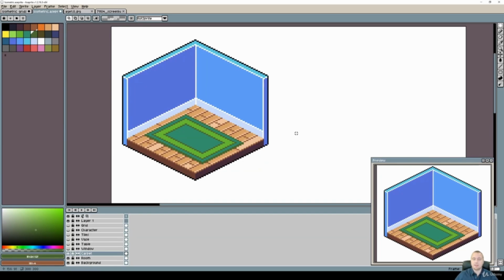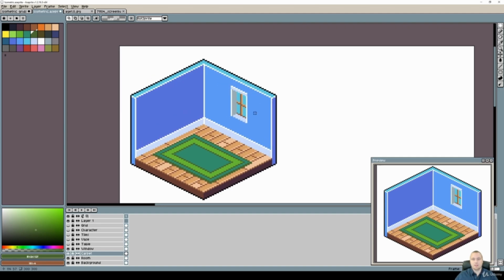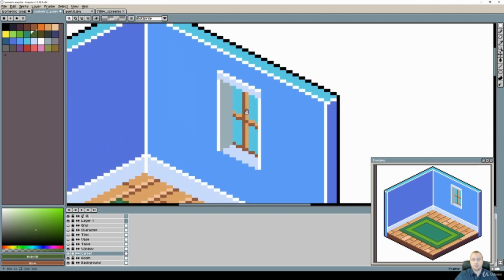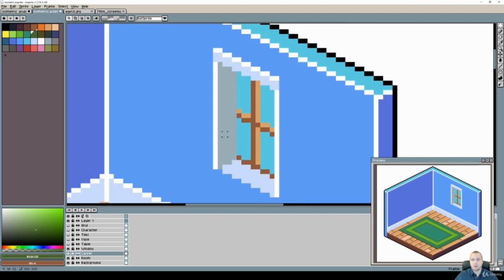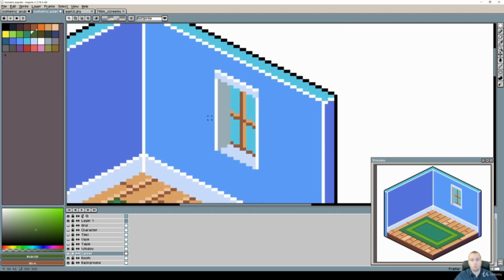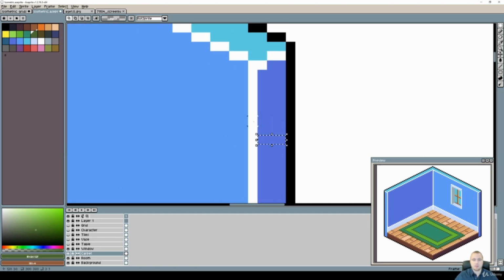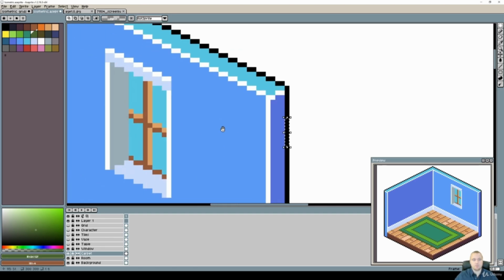Welcome back. In this video I will show you how to add a window, or rather how I made it. So it's quite simple to do, really. And if I take this window, you will see that this window has a thickness to its wall, so to speak. Here we have the thickness of the wall, which is 3 pixels plus the highlight plus the shadow.